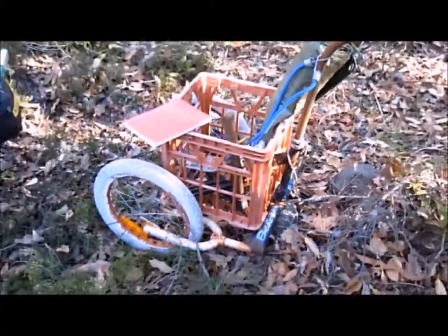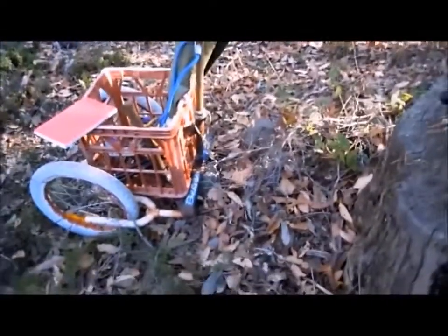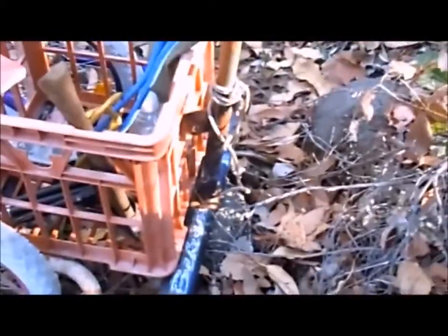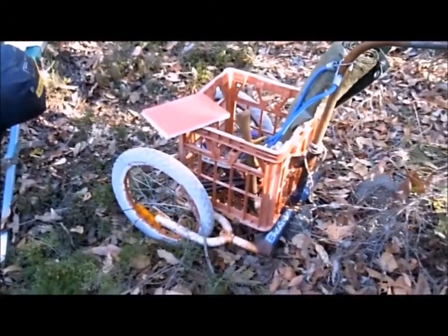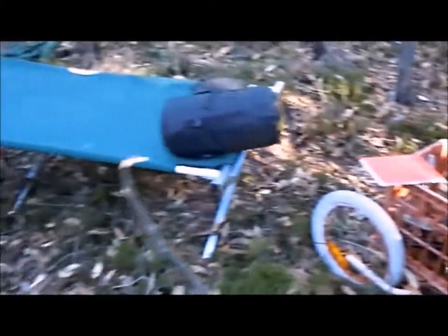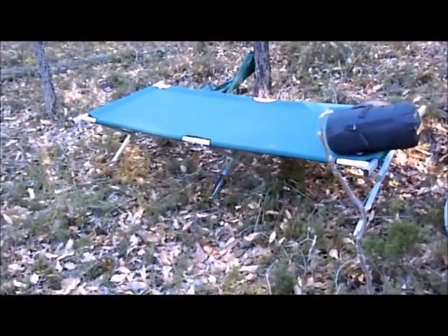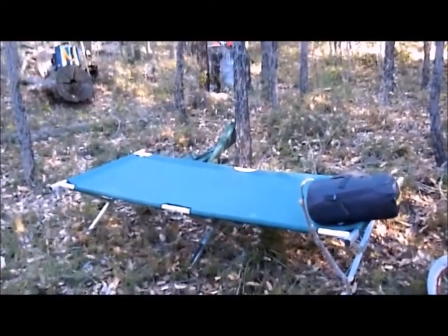It's out of a couple of push bikes from the rubbish tip, and one's got a purple wheel, one's got a white wheel, and then what I did, I incorporated the part of the seat stem that has the locking device. And then I found that piece of conduit that fitted in there and bent it and put a handle on it. And I was thinking before, if I had a quick release milk crate, I could use that milk crate for a seat when I came. And I've been laying on the bed, and I'll tell you, even though it does weigh a fair bit, that's beautiful. That's just better than sleeping on the ground any day. It is. So, gotta try different things, don't you?